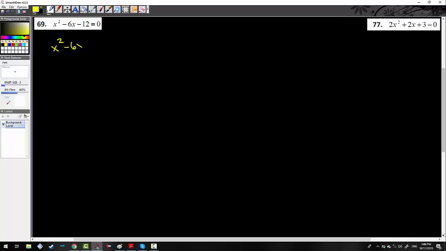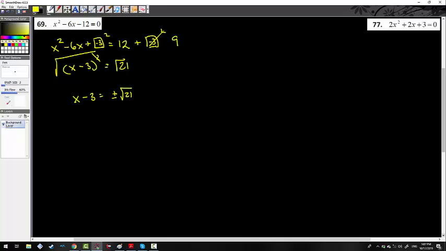X squared minus 6x. I'm going to leave myself space because I'm going to add 12 to both sides. In completing the square, I'm going to add the boxes on either side. The number that goes inside the boxes is going to be negative 3. This allows me to factor this quickly. I can pull 1x from the left and 1 negative 3 from the right. Again, 1x, 1 negative 3, and I square the whole thing. That's going to equal 12 plus negative 3 squared, which is 9. 12 plus 9 is 21. Square root both sides. X minus 3 equals plus or minus, don't forget the plus or minus, rad 21.